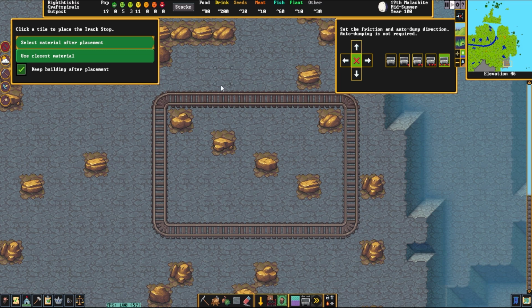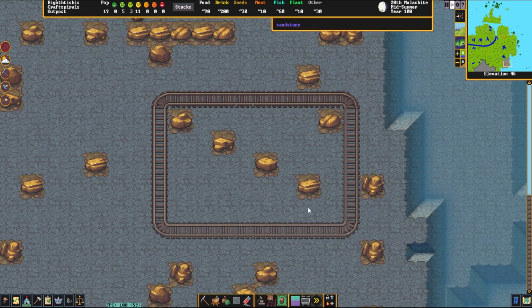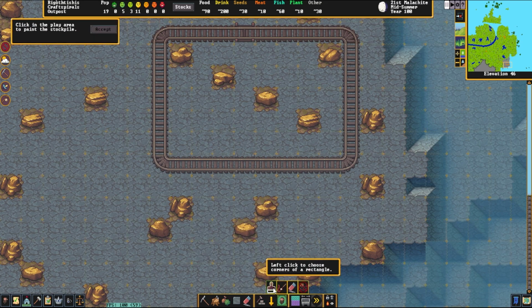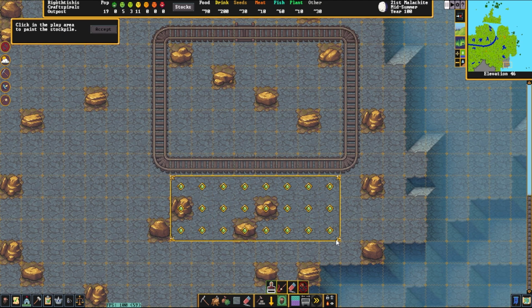So let's say we want them to have a stop right here in the middle, and we want them to dump the items right here. So what I'm going to do is click north, and we're going to select the spot right there. Now let's say we want them to stop and load the minecart elsewhere on the track. Let's go down to the bottom here, and we're not going to select it to dump in a particular angle. The next thing I'm going to do is go slightly further down, and grab the stockpiles button, and place a stockpile right here.